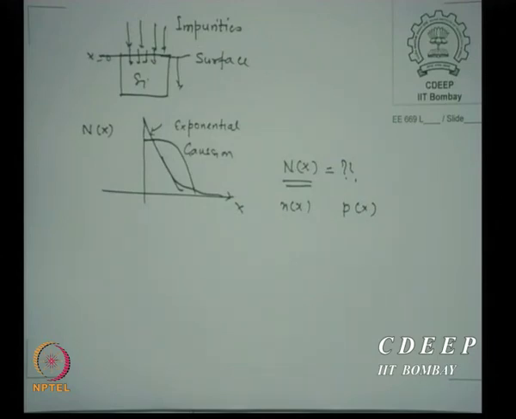Which means if I calculate the resistivity or resistance, I will find it is a function of x. In many cases, the way I do it, I take an average of that value, an integral over that range, and say the average resistivity is this. But in real life, resistivity will be higher at one place and smaller at another, or conductivity higher at the top and it will go down.